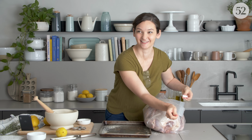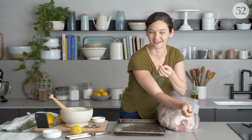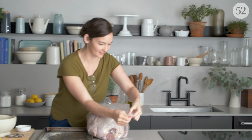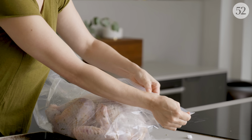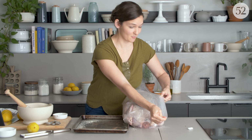Uh-oh. It's our sealer. I think it might seal without it. We don't sell this bag. Someone else sells this bag.